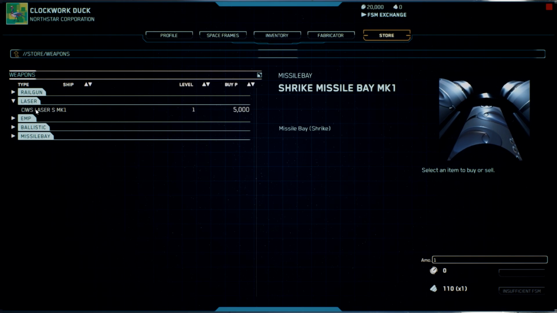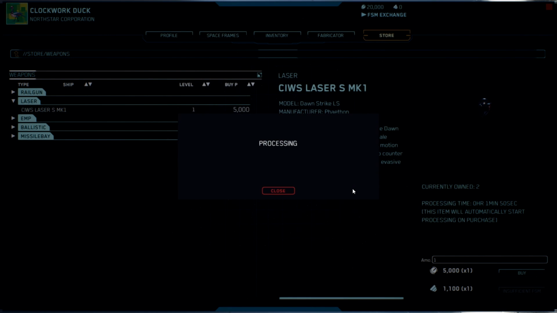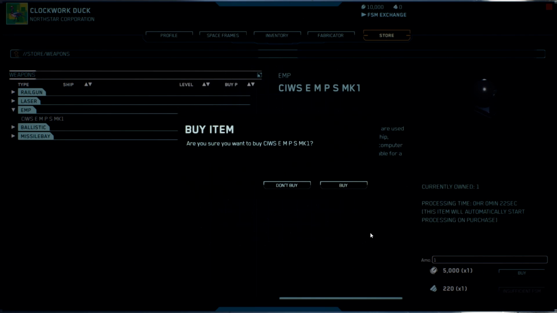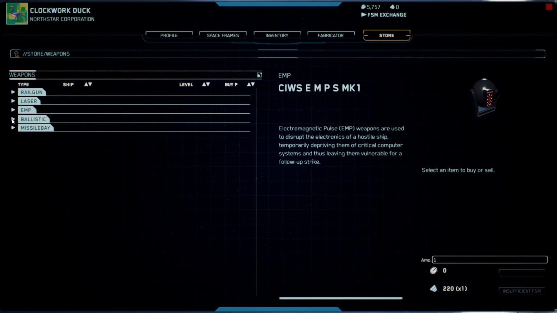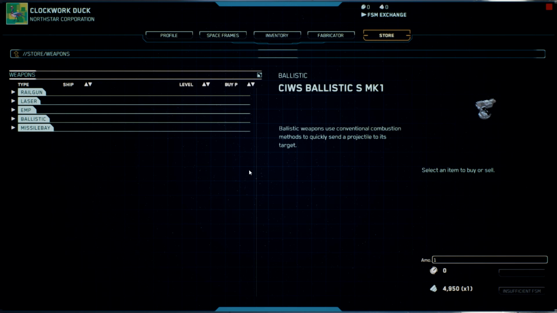Now, we can equip any combination of gimbaled weapons that we want. Let's go with 2 lasers, 1 EMP, and 1 ballistic gun.